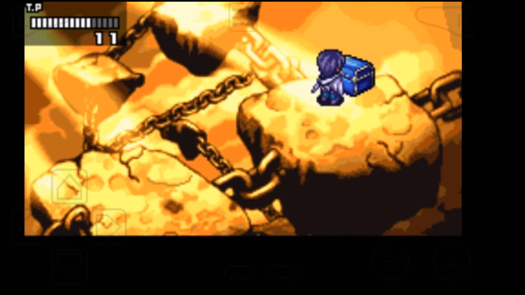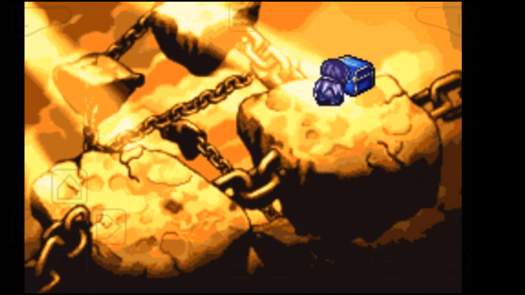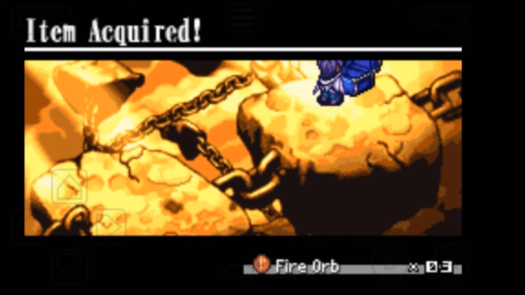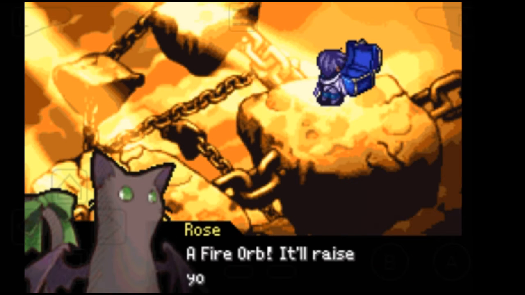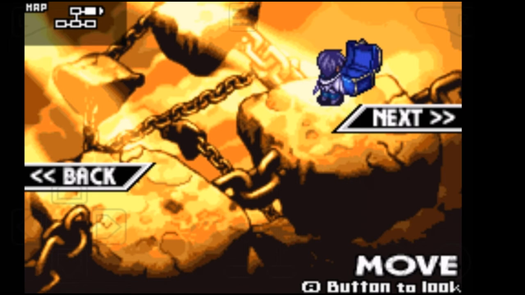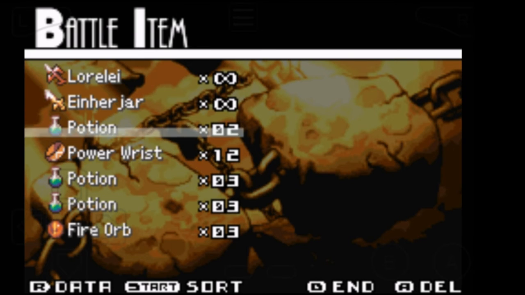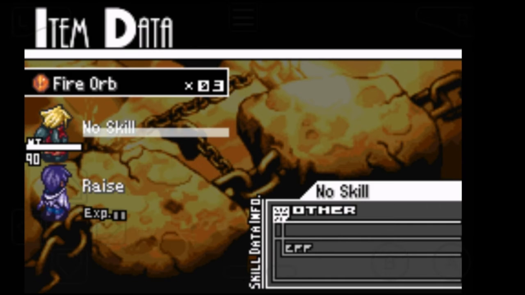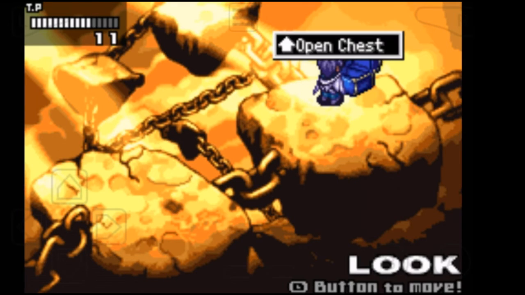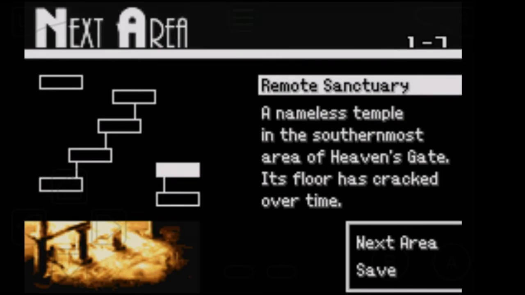Let's get the chest. A chest. Open. What's inside? Item acquired. Fire orb. A fire orb? It'll raise your resistance to fire. Now let's see if Ian can actually master that. I want an item. Battle item. I think he can do it only 2 times when he can hit. If there's a battle, please let there be a battle next. I want to learn this item quickly.